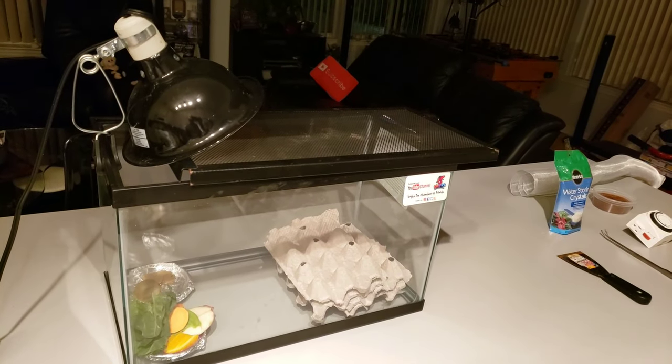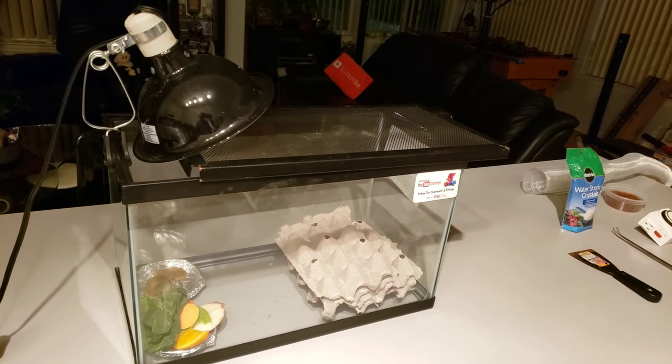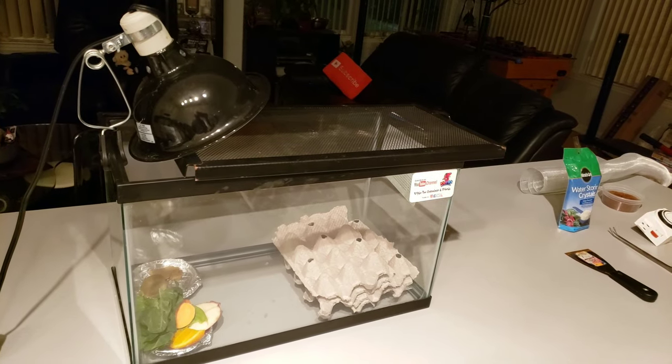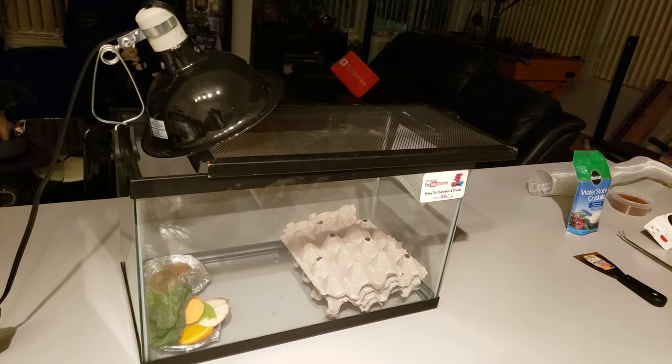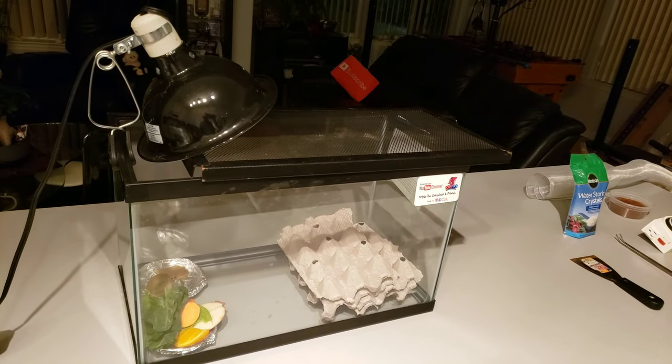So this is what it looks like to have a completed cricket enclosure. To the left top, you'll notice there's a heat source. If you go to the bottom, we have the fruits and veggies. To the right of that, I have those gut loads that I made.